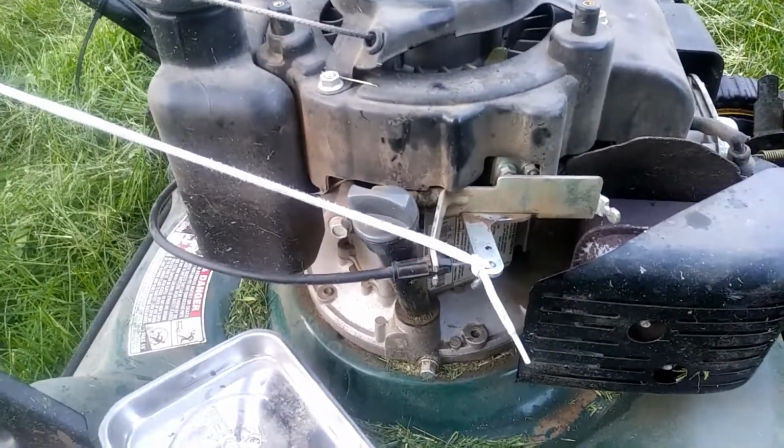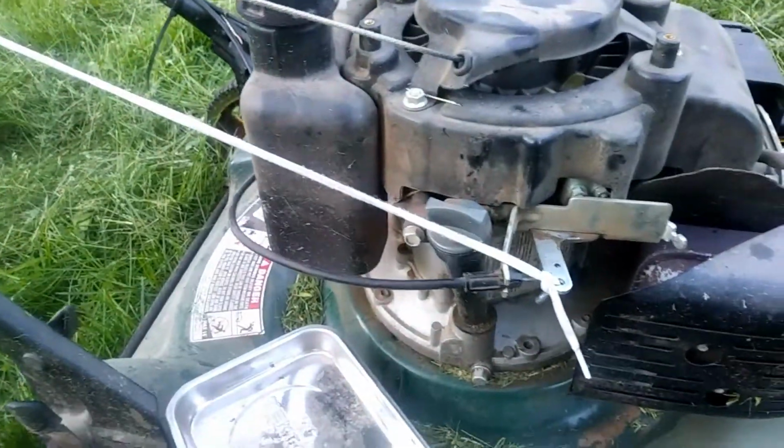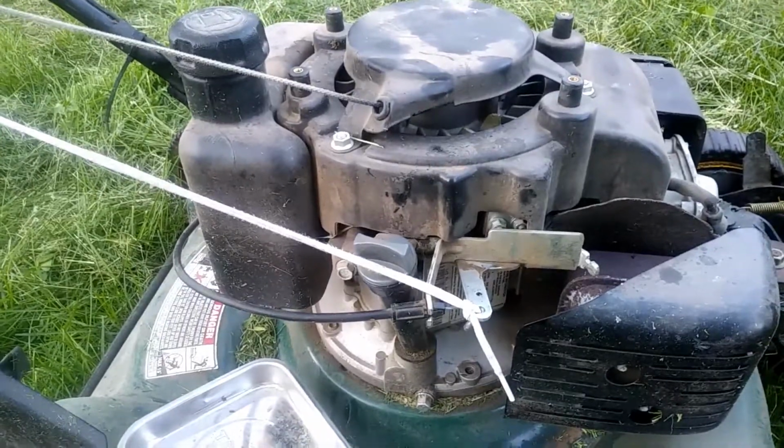So what I ended up doing, because the cable that is hooked right here is completely frozen, and until I can get a new cable in, I wouldn't have been able to run my mower. Well, my grass was 3 feet tall. It needed to be done.